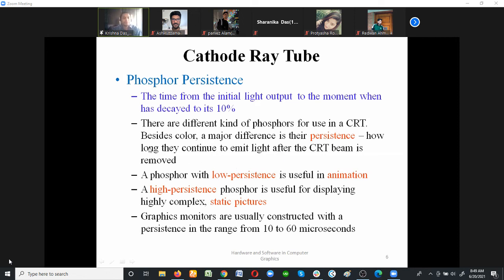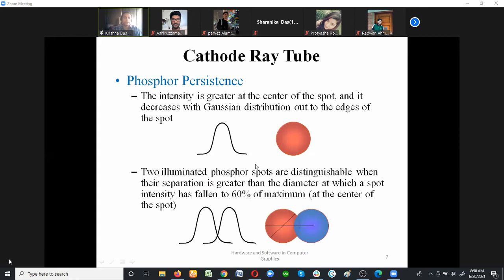That's actually the thing. Okay, so phosphor persistence can be low or high and can be used for different purposes. Regarding the characteristics of the light source, whenever you are going to develop any display device, you need to understand very clearly the light's nature, which is a part of physics, right? So that's about phosphor persistence. Still, for any light source, how the intensity of the light distributes, that we have discussed, right?